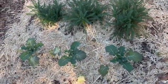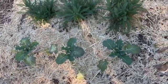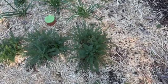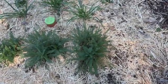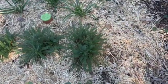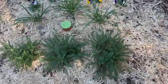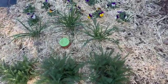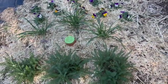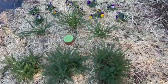But right here, I went ahead and planted this bed. So right back in the back, you have the broccoli, then you have yarrow. But this is more of an ornamental yarrow. Yarrow is another one that you can use for medicinal, but this is more like a pink one. I'll make sure that I keep you all posted. But I'm not growing these for medicinal purposes. We got our grow oil that is right here that we filled up. This bed is not irrigated, so I use my grow oil to be able to irrigate the soil from underneath.